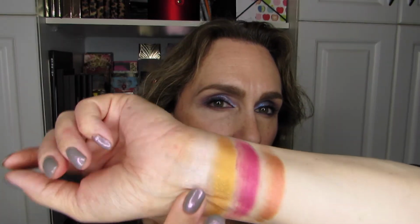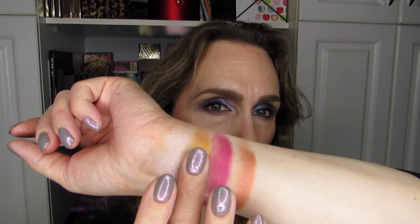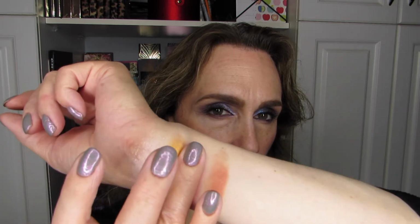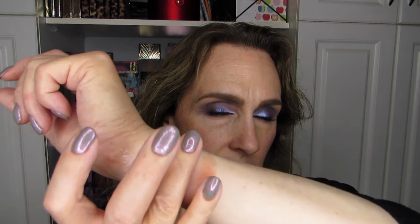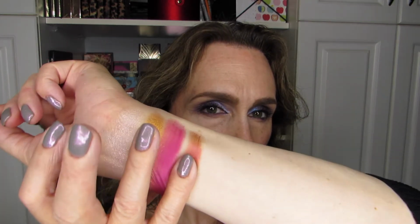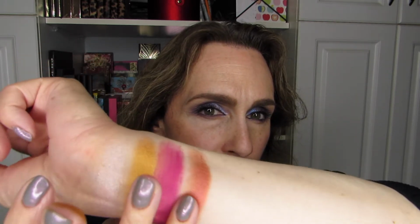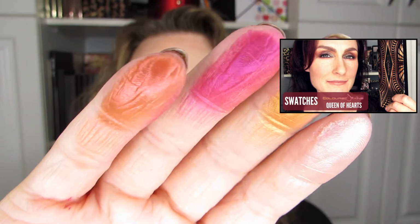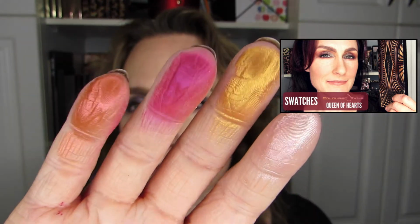I don't mind this one. It's very sparkly, but I think it would look pretty good in a number of ways. That one is very wild of a color. I like this kind of a color, so I have no issue there. And then it makes me think of a red in the Queen of Hearts from Colored Raine, I would say, kind of. Anyway, those are very, very nice.